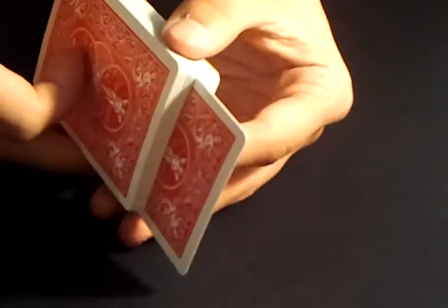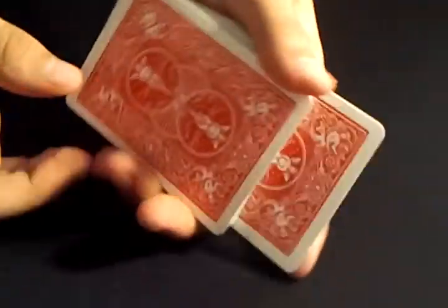See? Alright. Then you show them that you're not cheating, and you want to have it sticking out about that much. You show them that you're not cheating by showing them the card like this, and you want to have your index finger available to move, so you want to be holding it on the side. As you're turning your hand over, you want to put your index finger on the card. Right?